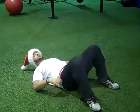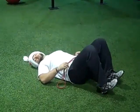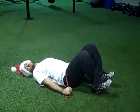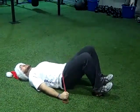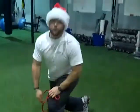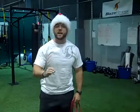The final exercise on the list, lay back, lift your toes up, lap the band over your waist, band-resisted butt lifts, squeeze, squeeze. 25 once again. 4 rounds should take you about 20 minutes to bust through that.